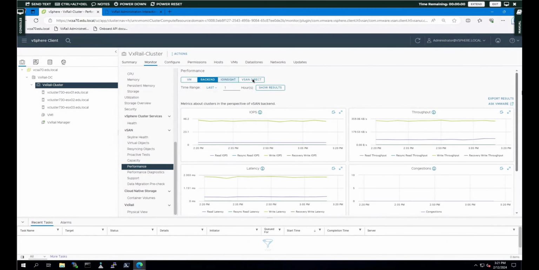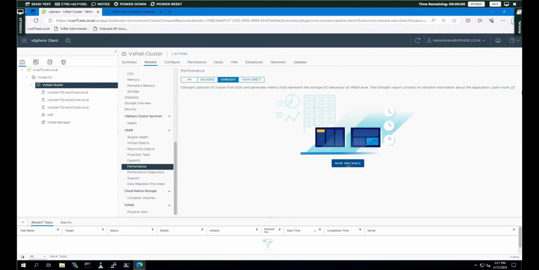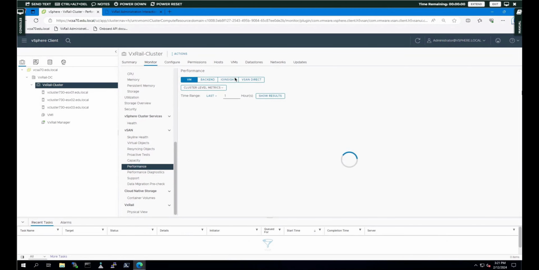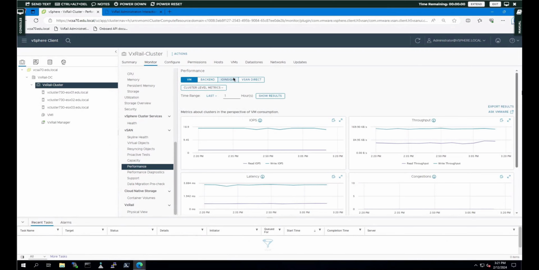You also have a couple of additional options like IO Insight, which is a feature that will help you to record the statistics or performance of one specific object. Very useful for when you want to run an application and you have no idea what policy can work best for it. There are no recommendations from the vendor. You can try a couple of policies for that specific application in a development or testing VM, and you can measure the impact using IO Insight.